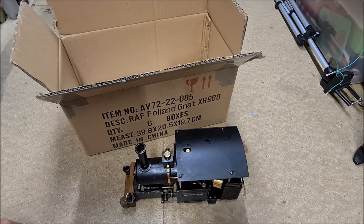I'll include it, like I say, running clip of the loco running on the garden, and some of the rolling stock going on the layout.